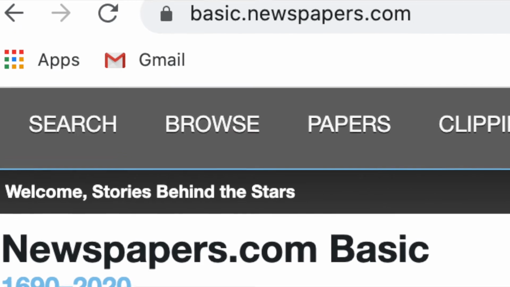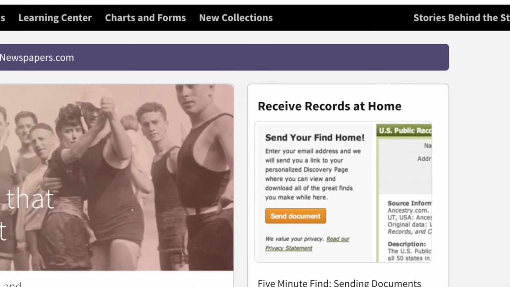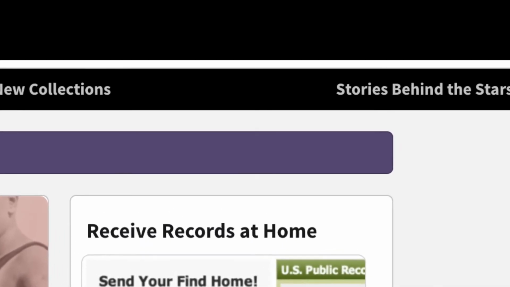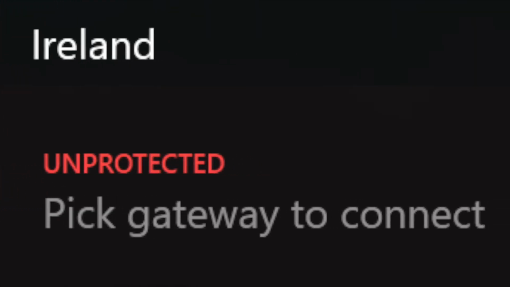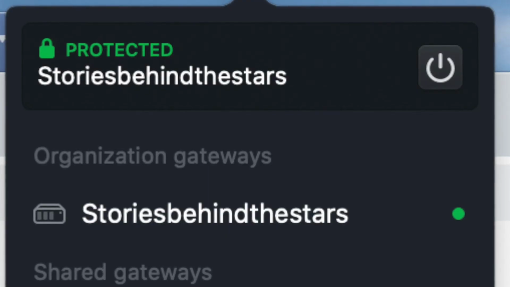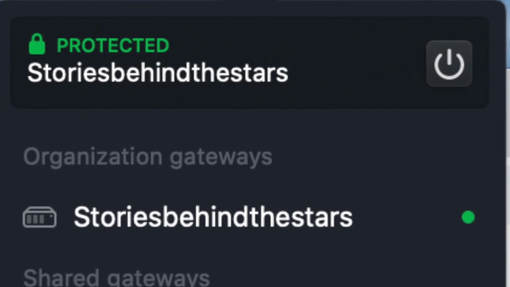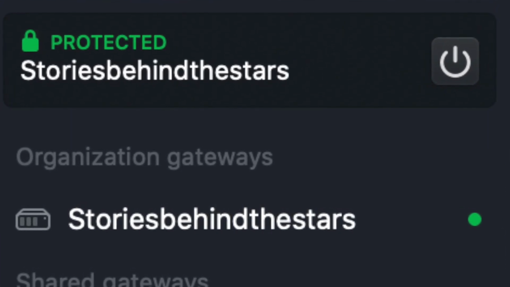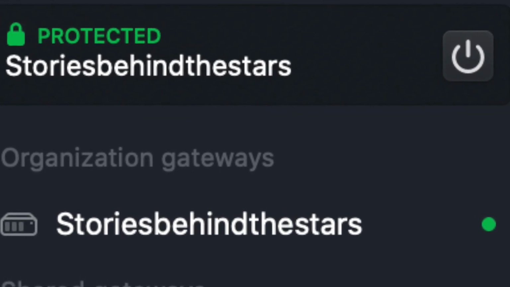So you should be able to get to newspapers.com and ancestryinstitution.com using the VPN. If you're not signed into the VPN, if you're out of the VPN, then it will not work. You can sign out of the VPN whenever you want to, by just clicking that power button right there. It'll take it off and you won't be on the VPN, and you can go ahead and use your browser, whatever you want, without being signed into the VPN.